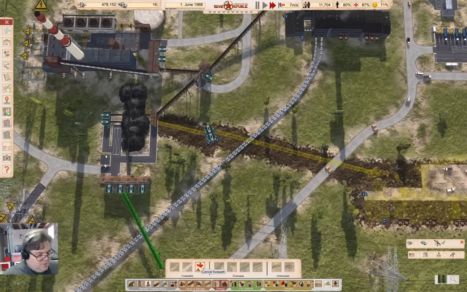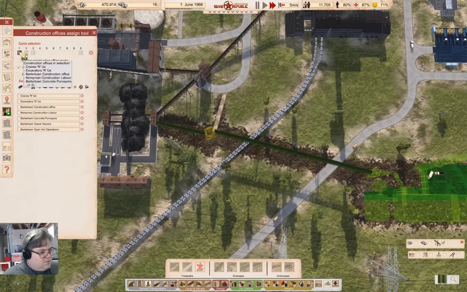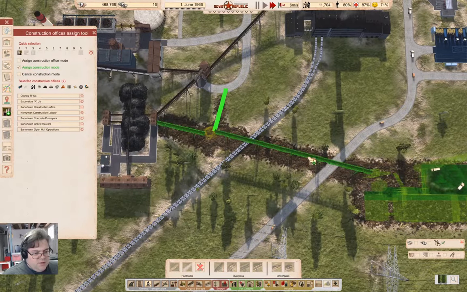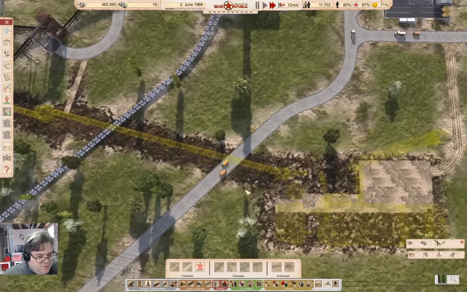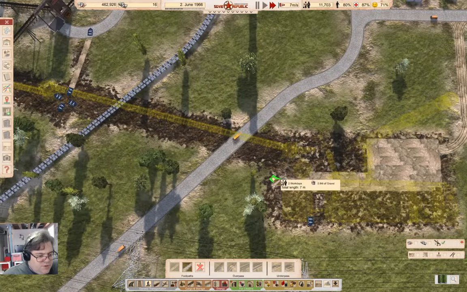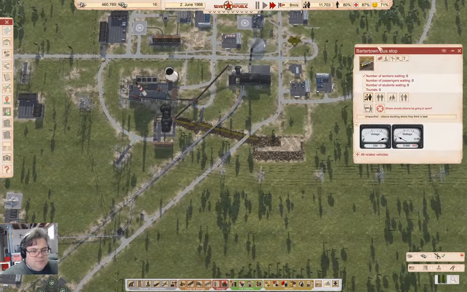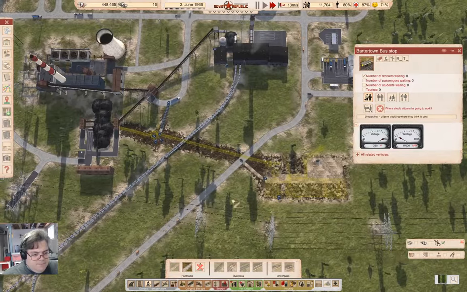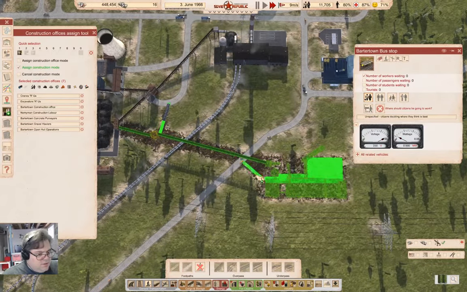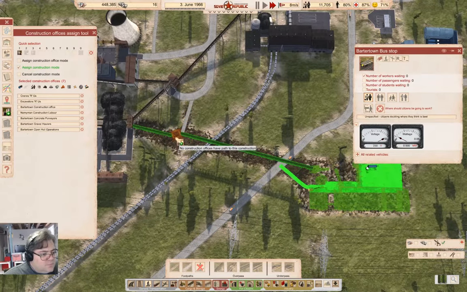Yep. Then we grab a footpath up to there. Yep. Build that. Build that. Build that. Build that. Yep. Build that. Oh, we're gonna need a footpath over to the road here too. You know what? I need... okay. If I put a footpath here, right, build it. Okay, build that.